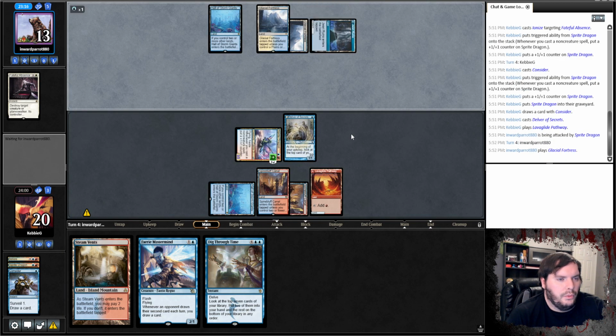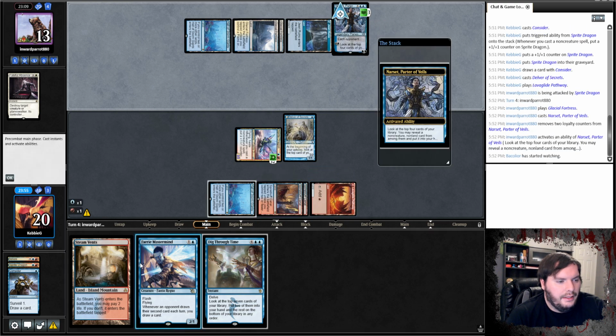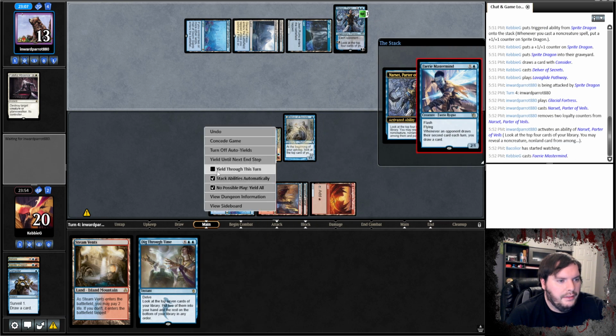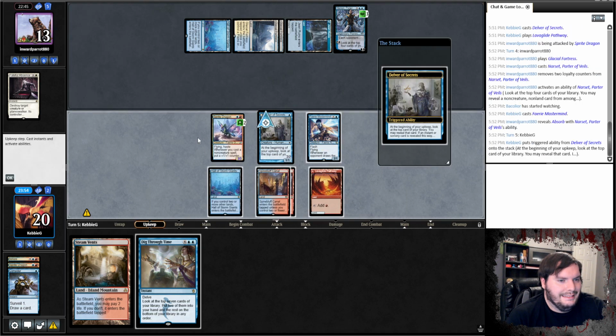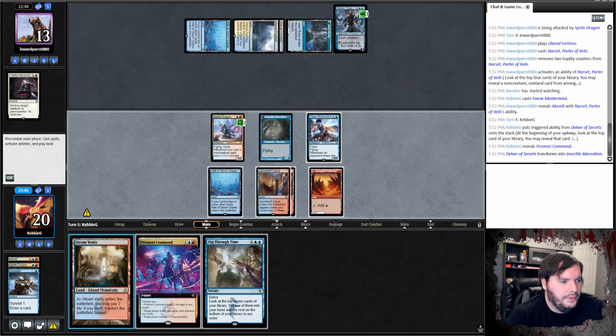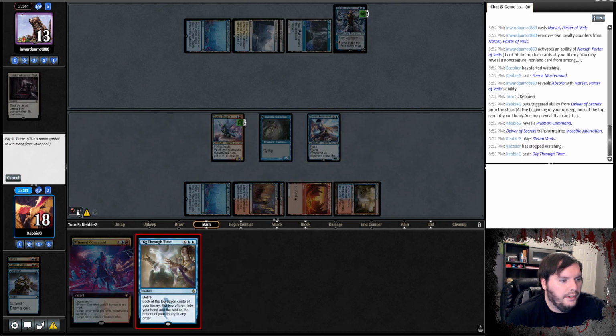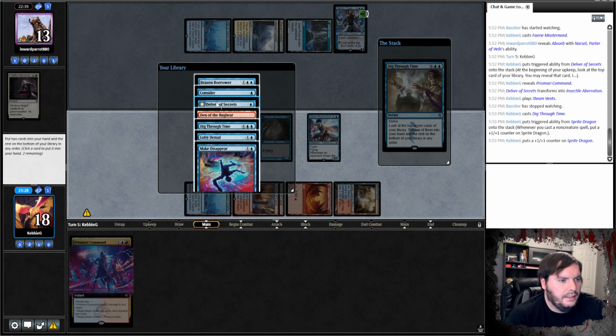Plays a tap Glacial Fortress. Narset. Down takes Narset. Play Fiery Mastermind. Finds an Absorb. Passes. We will reveal. So we have that flipped. So let's go ahead and dig. Before he could use Absorb, we will take Lofty Denial.